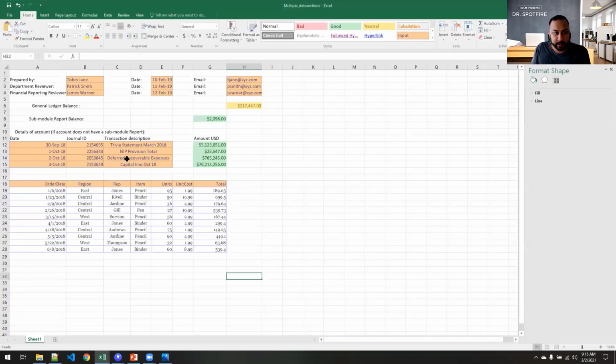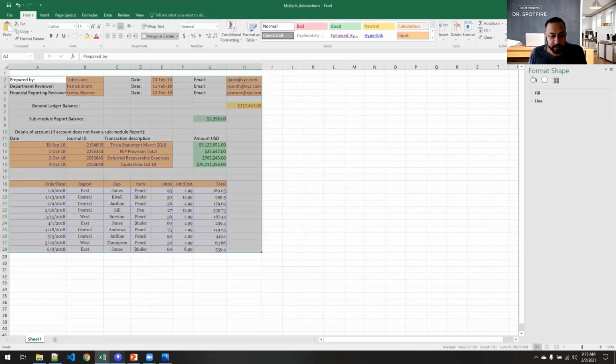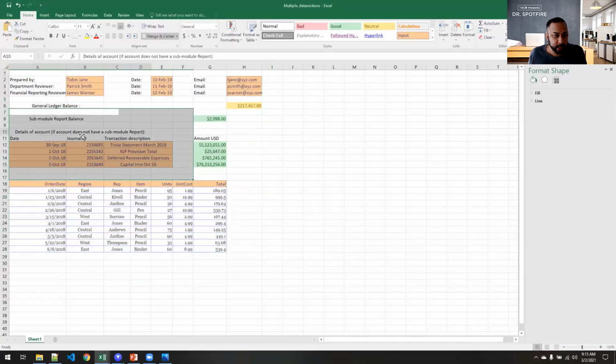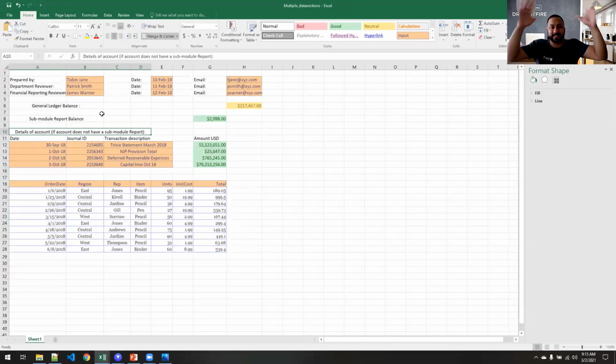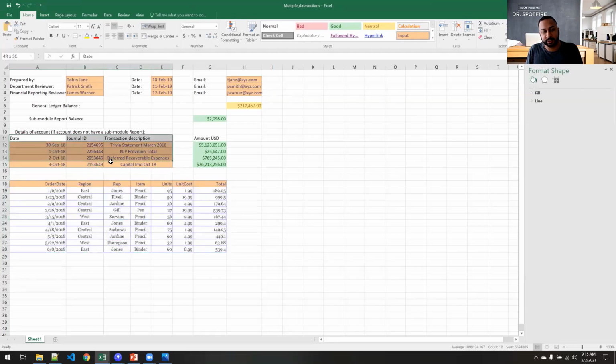Now, I wanted to talk a little bit about this sheet before moving on. So you do have this stuff in different areas, in different places. A mistake you can make is trying to import this whole spreadsheet into Spotfire. What this is going to do is try to read this as one big table. So you do want your source to have these as different tables. I would want this to be on its own sheet. I would maybe want this table to be on its own sheet. So that is something you're going to have to do on your data source side.